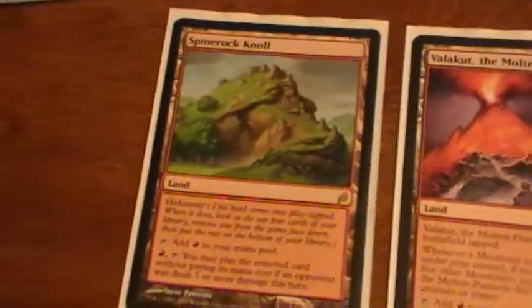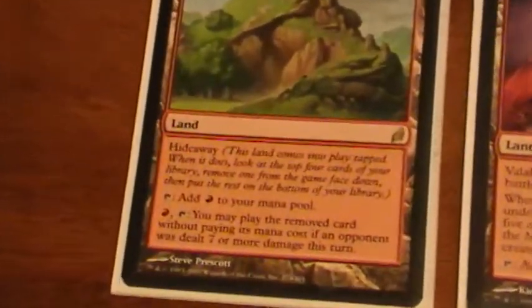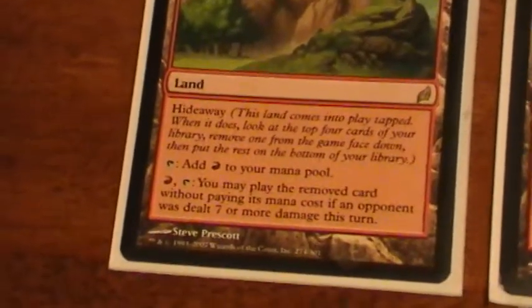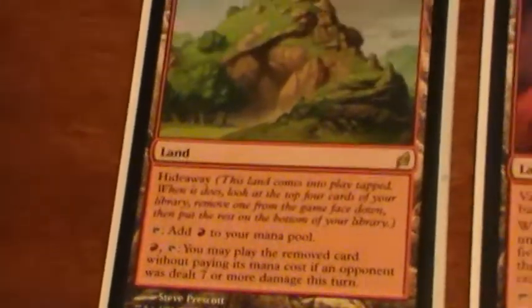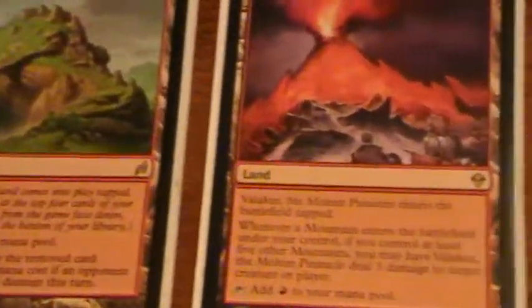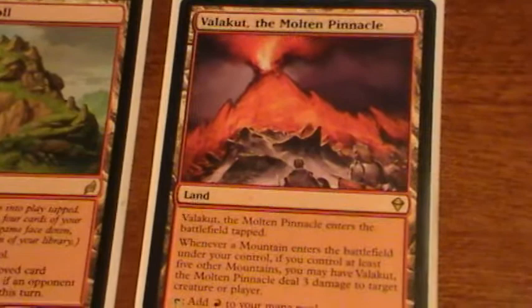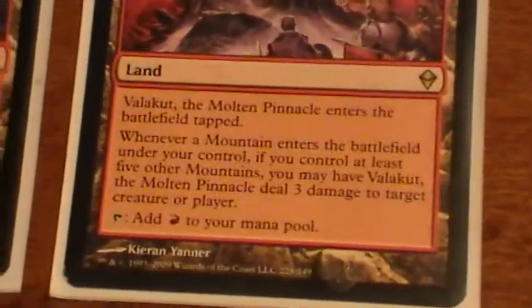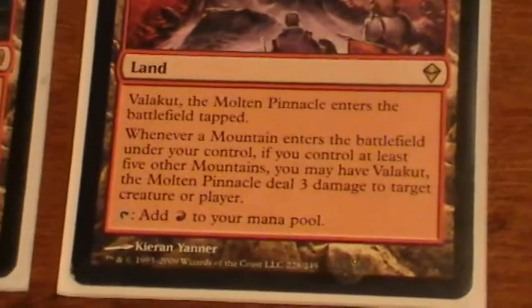And the best ones, Spinarak Knoll, a really good hideaway land because 7 damage is really easy to get to, and because most of the time I'm going to be casting a very expensive card with this. So that works really well in this deck. And then Valakut is a real gem in this deck. Lightning Bolt isn't good, but getting one every turn is really good, especially if I'm doubling the effect with a Furnace of Wrath. And then 31 basic mountains.